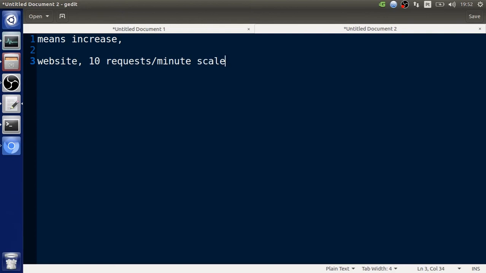Okay, so there are two types of scalability, the vertical and the horizontal. I think that's right, maybe I'm wrong. So the vertical is very easy to understand.